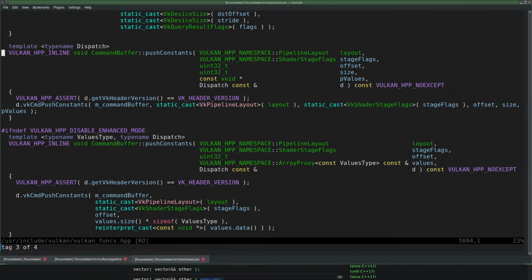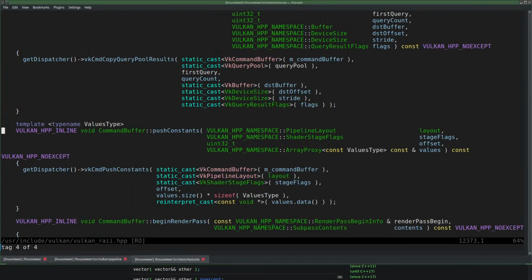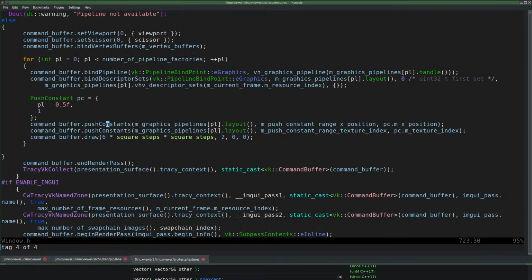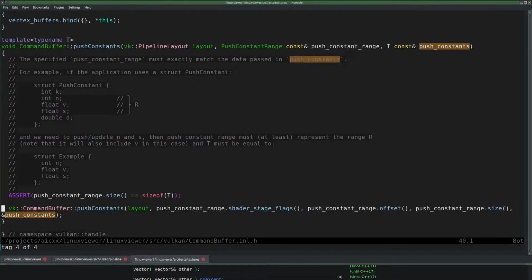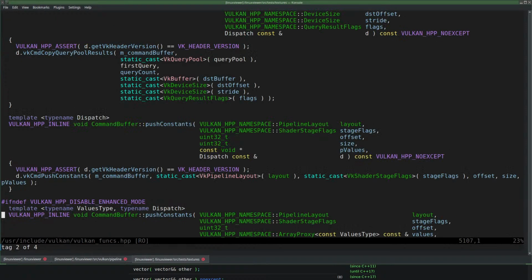Yeah, I guess if I pass a size, then it's going to be this one. The others pass an array proxy that then includes the size. And I am passing a size, right? Yeah, offset and size. So really we're just calling this one. So it is indeed a void pointer.